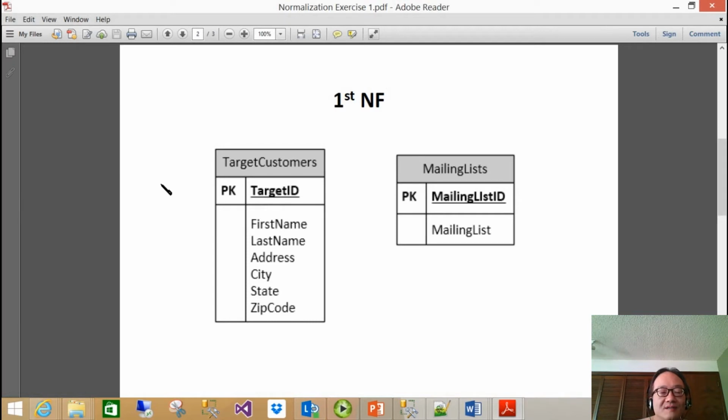We split the name into first name and the last name. Also, we switched from a character primary key to a surrogate key. So our new primary key is target ID.